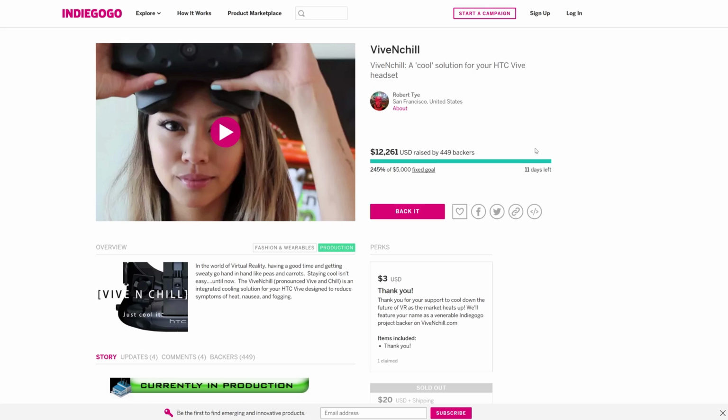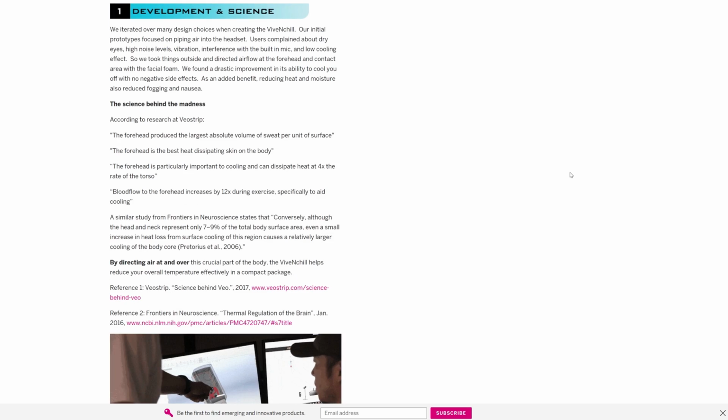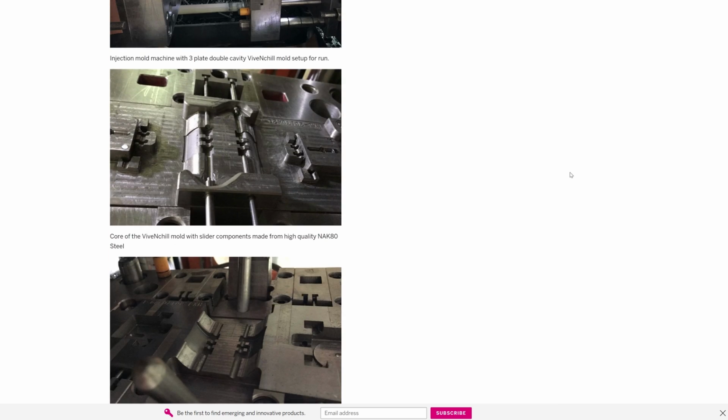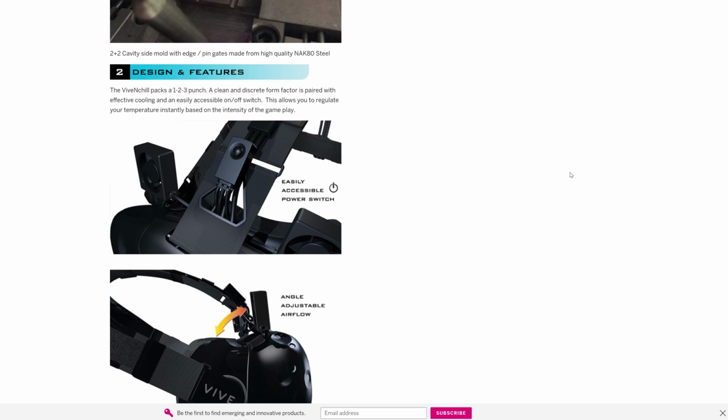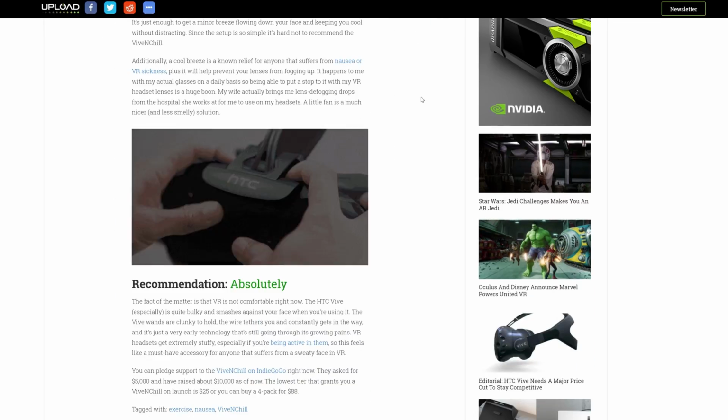It's a simple product but very smart, and it actually works. It does its job, what it promised to do. And well, ViveNChill is still not out there, so you cannot buy it, at least not for now. It's still backed on the Indiegogo website for about 10 more days, I think, and then they will probably start the production of those units, and I'm not sure how long it's going to take until they are available on their website. We'll see about that. I'm going to give you the links to the Indiegogo site and also to the creators' website so we can have more info over there.